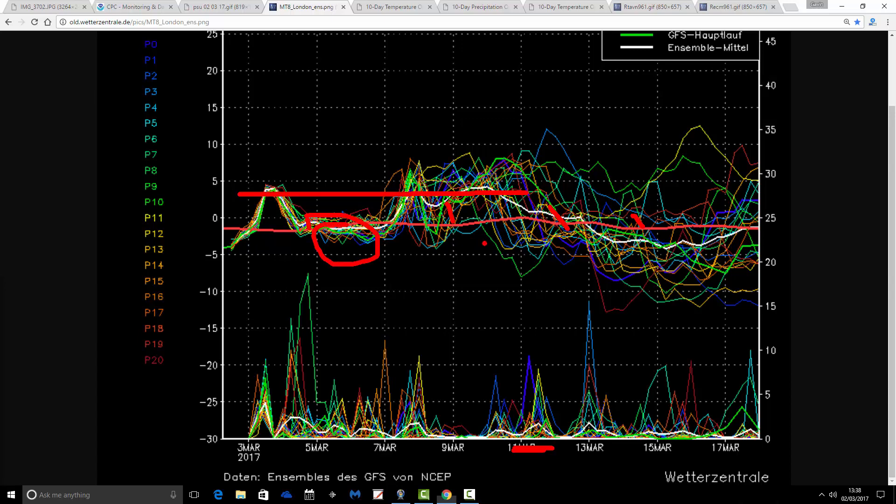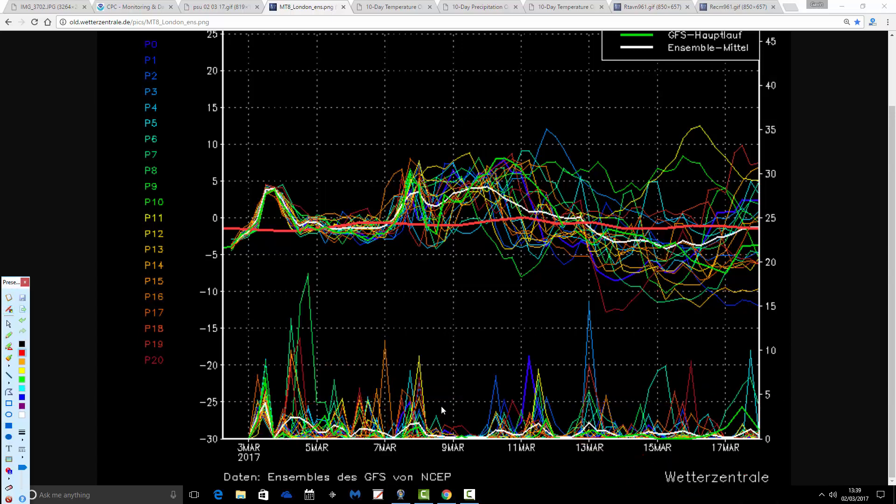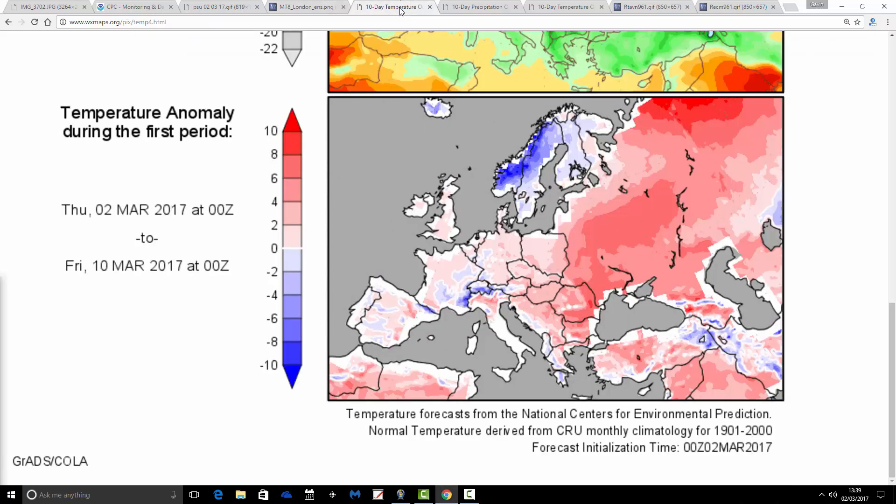It's this period just here where we are getting a lot of cold GFS ensemble members appearing now — several of them going really quite cold. We might do an ensemble watch tonight if I've got time. Several members of the GFS ensembles are turning cold through the second week of March, up to the middle part of the month. For precipitation, we see lots of rainfall coming over the next week to 10 days — there's going to be plenty of rain. Still unsettled beyond that, but probably not quite as wet through the latter period. Certainly the first week to 10 days of March is going to have quite a lot of rain.